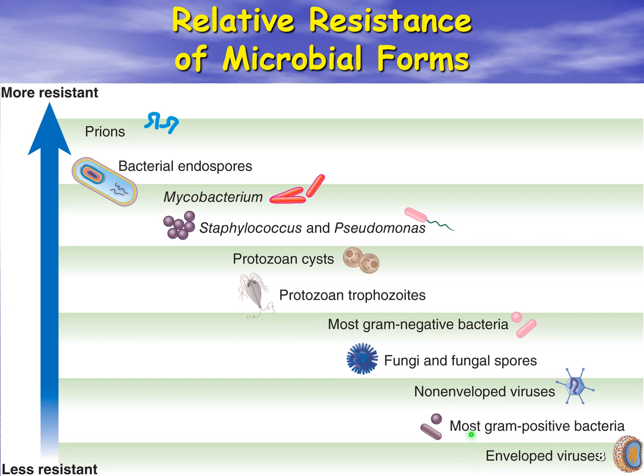So in general, most gram-positive bacteria are easier to kill than most gram-negatives, and that has to do with that outer phospholipid membrane found in the gram-negative cell wall. Protozoan cysts are harder to get rid of than the living state simply because usually the cysts are protected in either a tissue or by a capsule. Now, Staphylococcus is one of the more difficult bacteria to kill, even though it is a gram-positive. And the reason for this is simply because of microbial resistance that has been bred into the Staphylococcus.